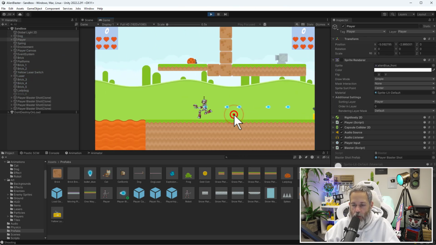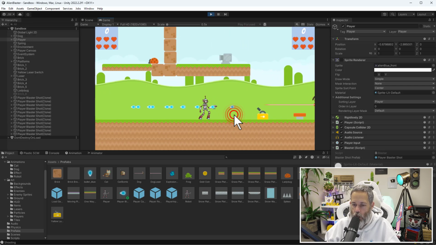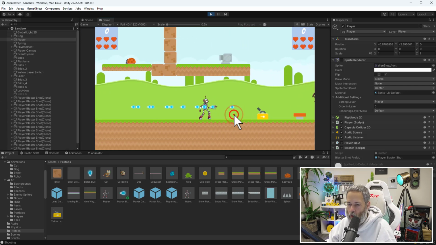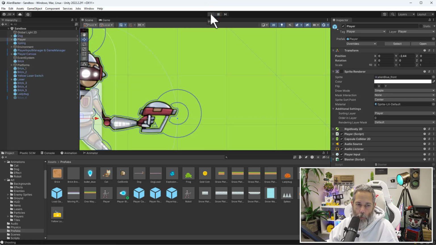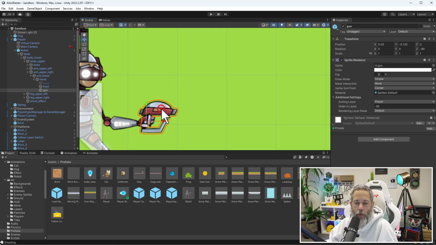Now, if I'm facing the other direction, the bullet doesn't change, but it is showing pretty close to where I want it to be. Now, I want to change the spawn position of this bullet so it spawns right where my weapon is. To do that, we're going to stop playing and click over here on my weapon, and I should be able to find the gun. I want it to be right out here at the end of my weapon, not necessarily at the transform position of this.